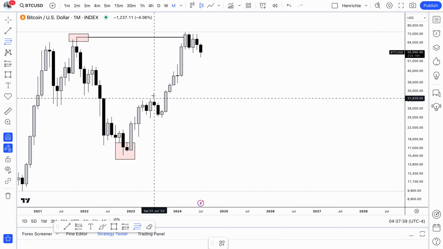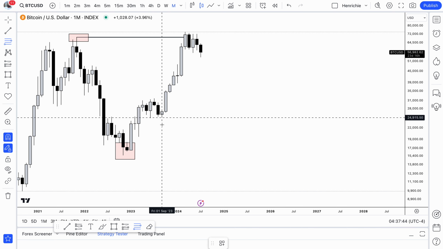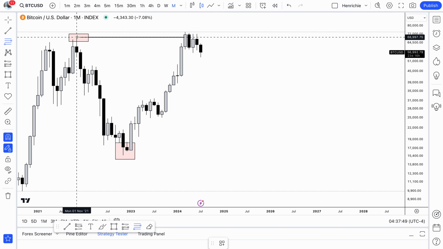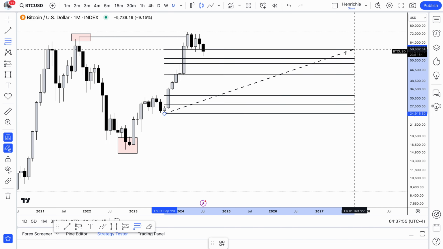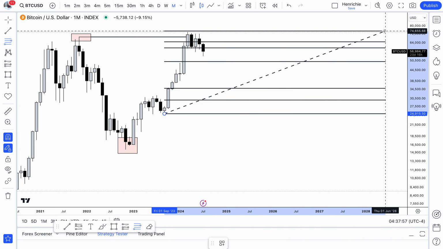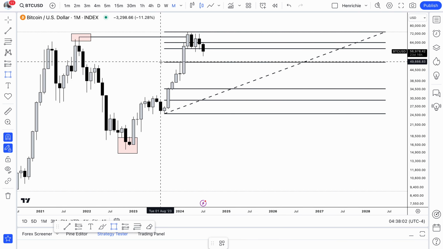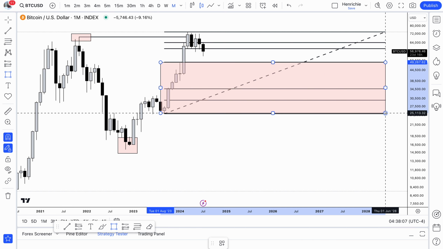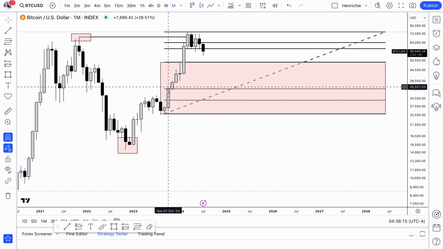The next thing we do, we look for the last down close candle, being this one before an expansion. This was the last down close candle on the monthly time frame before an expansion to break the previous all-time high. We use our Fibonacci. We draw our Fibonacci from the low of that last down close candle to the overall high, and right here becomes our key level where we are anticipating to see price come into for a potential reversal and continuation to the upside. Everything right here is discount zone.